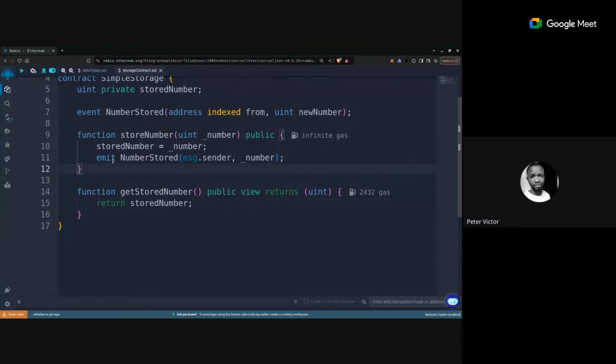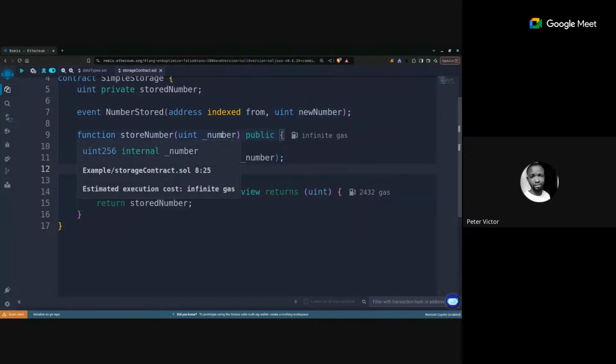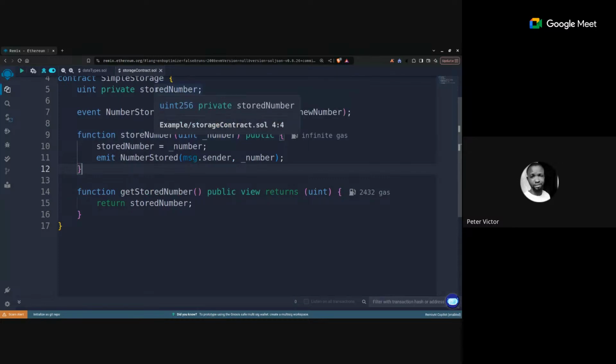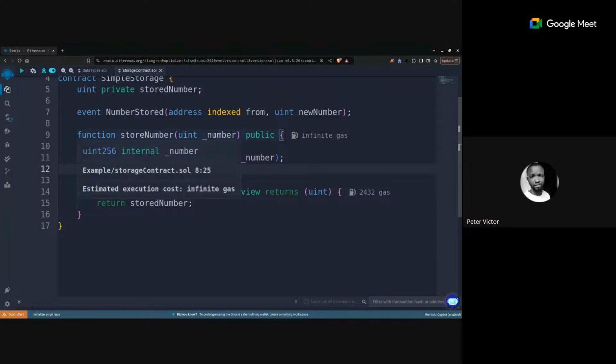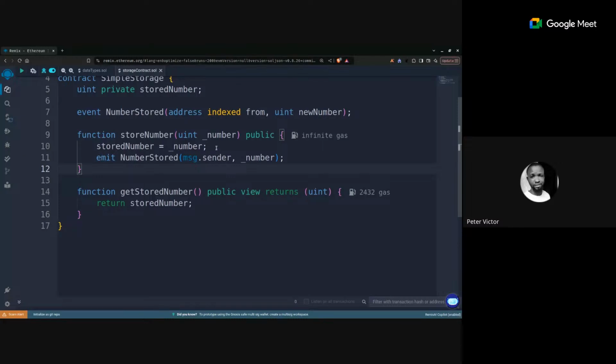So this function adds to this very variable. The function storeNumber adds whatever input you give here to this variable. The function is public, and this is where you're adding. We are saying stored number, this variable here, should become whatever the sender inputs here. Stored number should become that. And now we are emitting the event.